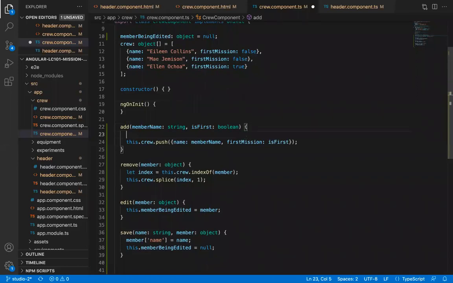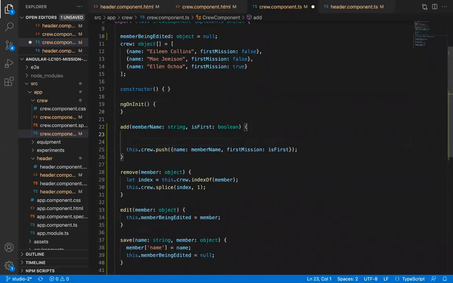So how we can do that is we can do either a for loop, a for each, or a filter. How do you all want me to do this validation? Just a for loop? You want to do a for loop? Let's just do a for loop.